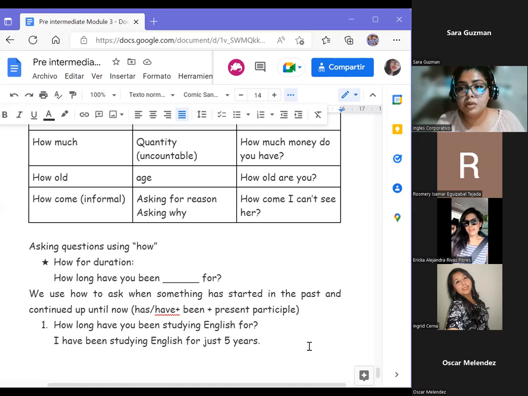En ese caso, la pregunta tiene que ver con la duración de algo. En ese caso, nos está preguntando que cuánto tiempo, ¿verdad? O desde hace cuánto tiempo hemos estado estudiando inglés. Sí, obviamente, we can give that answer. I have been studying English for 2 months, 1 year, 10 years, one day, and we are going to add that kind of information for that question. Then we have the example number two.